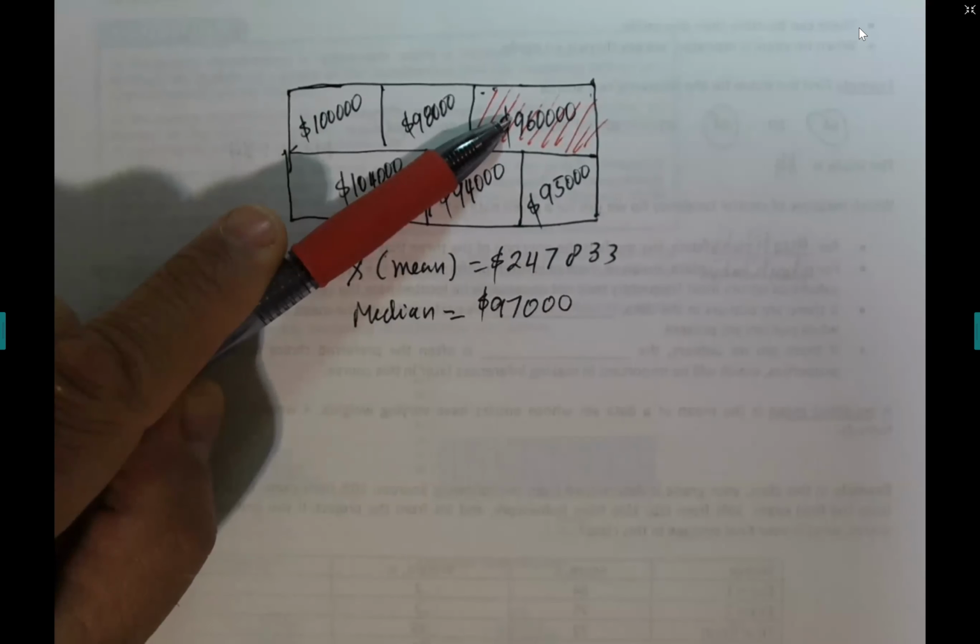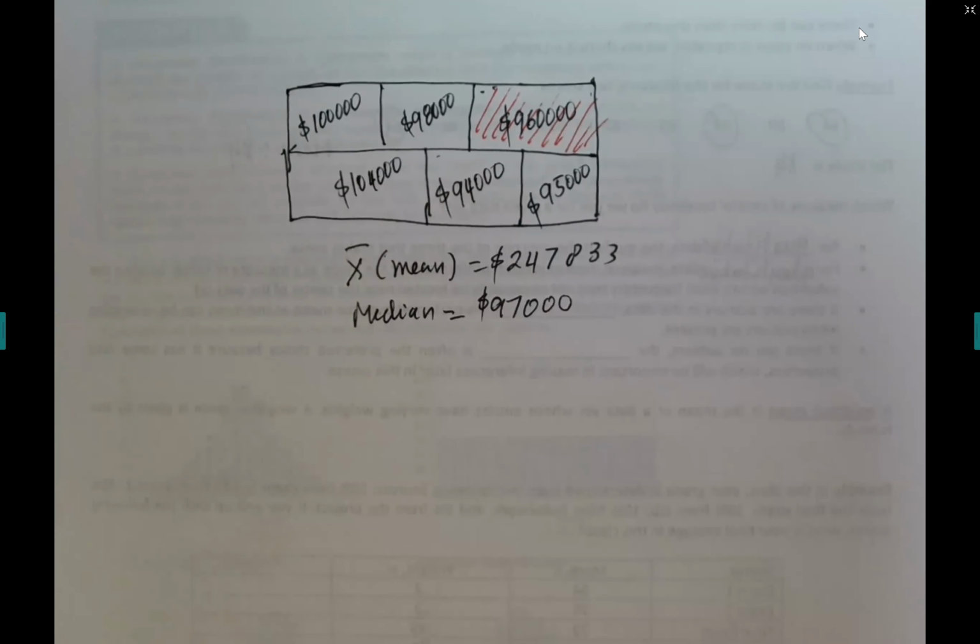I can bet you guys, you're gonna have people calling, wanting to see this house because you're telling people that you're getting a bargain for 100,000, whereas the average price is 250,000 or $248,000. I would say probably it's not ethical to do that, but you can do it and nobody can get you in trouble for doing this. Why is it wrong to use the mean to advertise the value of the house? Why do you think, guys, that it was wrong of me to promote the house using the mean? Because it takes into consideration really expensive homes as well.